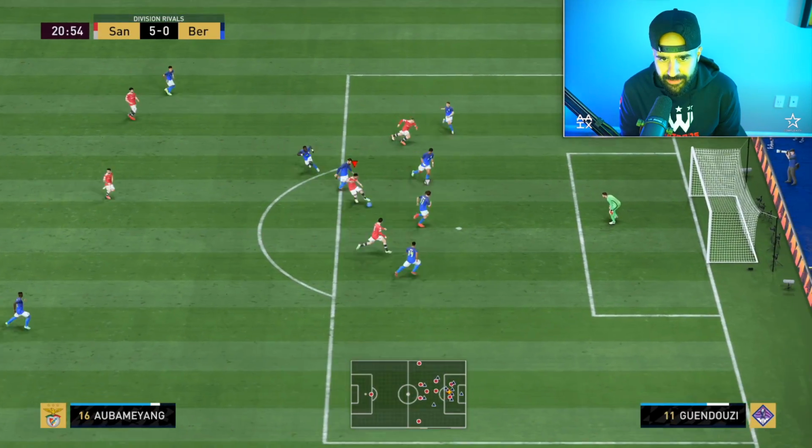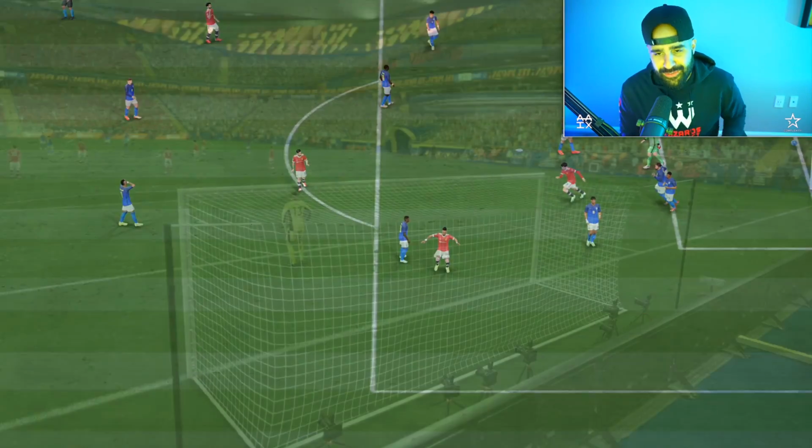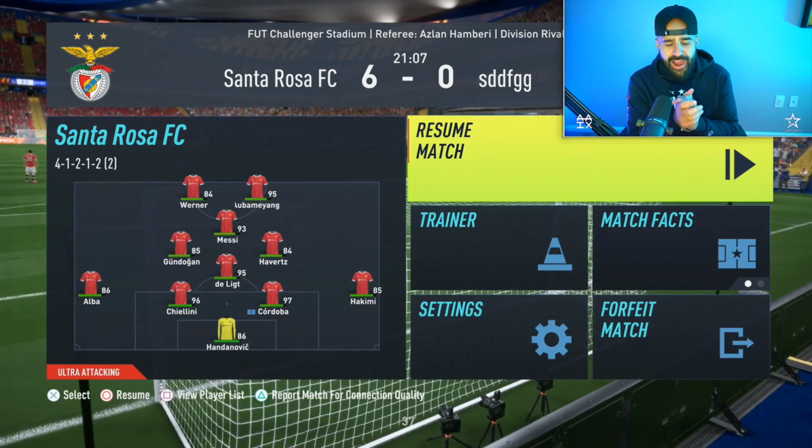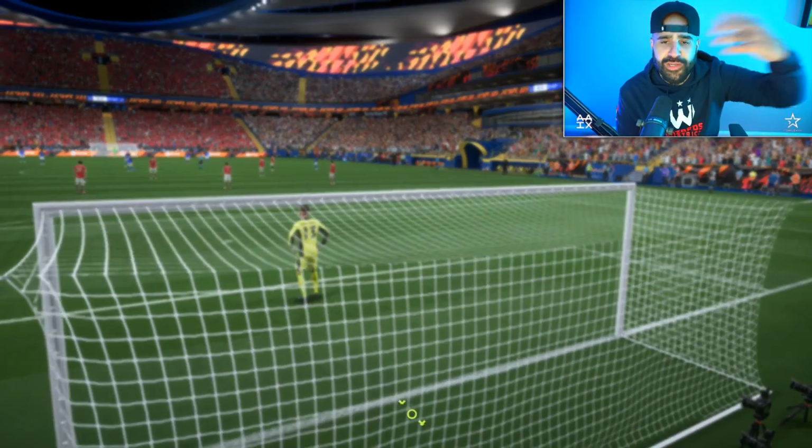Here comes Aubameyang. Aubameyang dance, and Aubameyang shoots, bro. Bro, yeah, thank you. Thank you. Do the right thing and back out, bro. All right, man. We are going to, hopefully, yeah, he backed out. We're going to advance into another game.